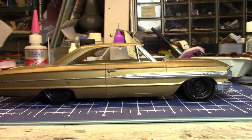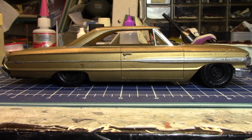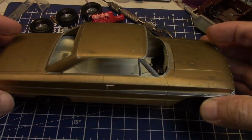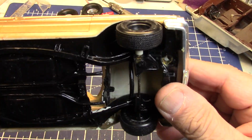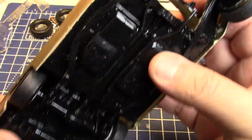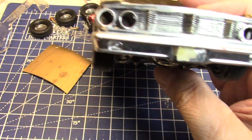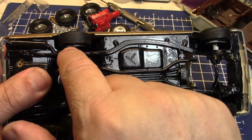That is definitely the stance we want to go to. Let's see if I can get things straightened up. What do you think? Is that pretty cool or what? So these tires I was talking about, these are old NASCAR tires. I have been dying to use them. Look at how, you can see they just got a nice wide footprint. And I'm going to have to do a little bit of trimming, a little bit of fixing here.